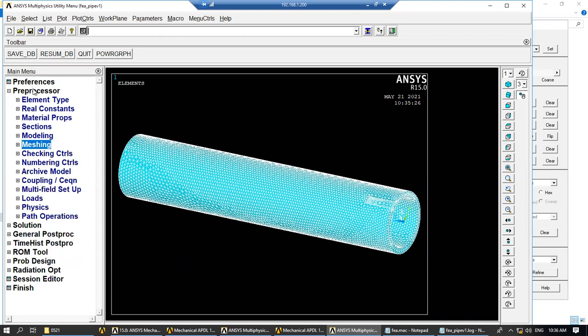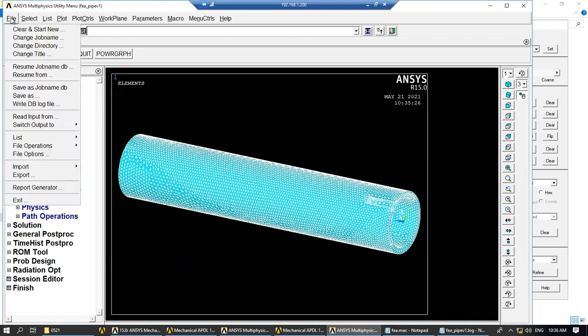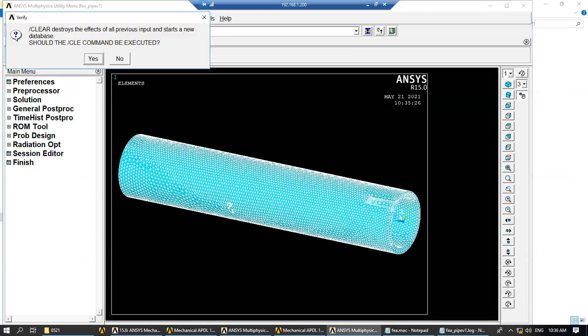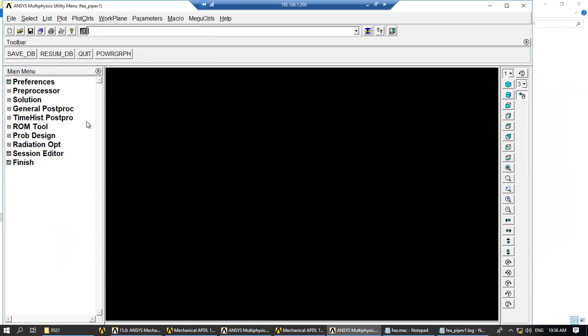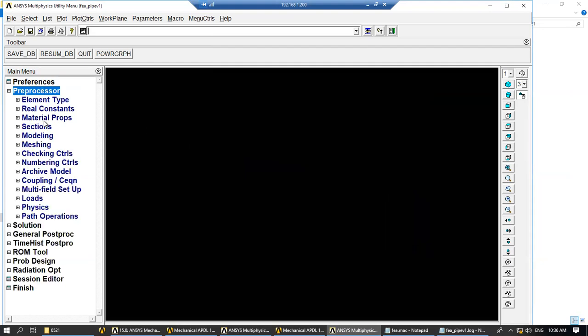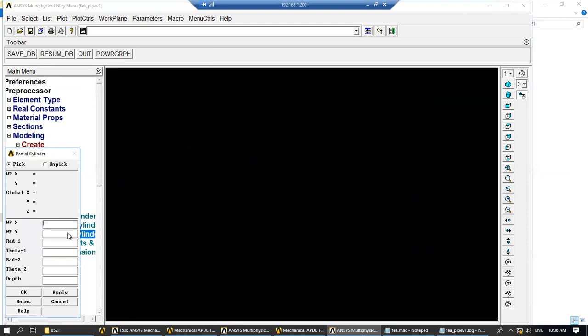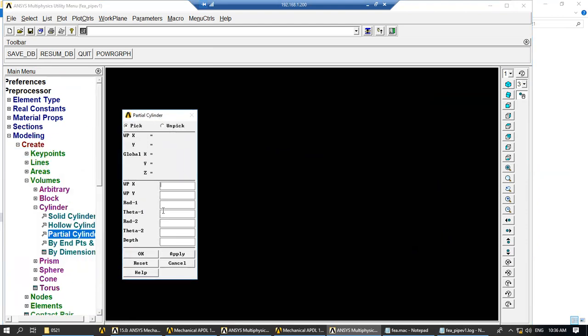I will try here. If you have no more questions, I will try another way. I will just clear everything. Okay, it was empty. And I will start by modeling a partial cylinder. I prefer to do it with radius 1 to 0.9.